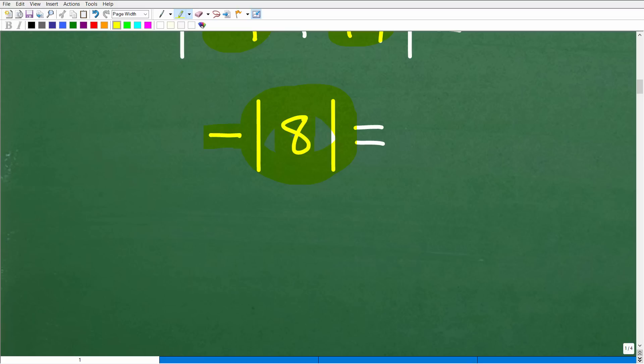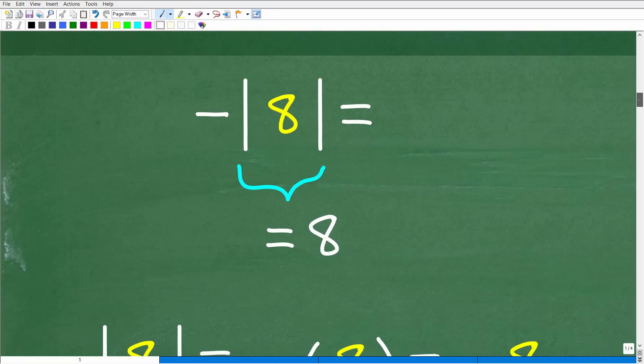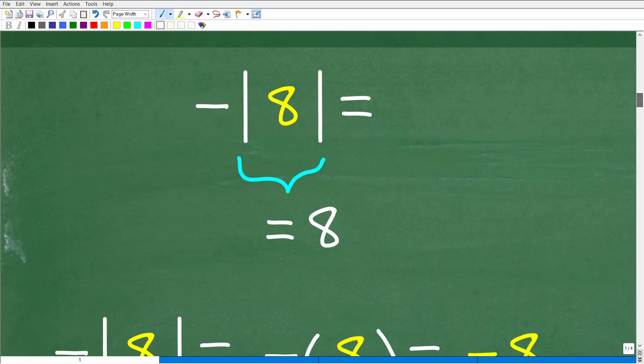Okay, so at this point we need to figure out what the absolute value of positive 8 is. And I think most of you probably know the answer. Now if you're not familiar with absolute value, absolutely must understand this concept. This is a really important basic math concept. And it's going to be all over the place, especially for those of you that are going to get into algebra. But let's go ahead and get into this right now. So let me give you a quick explanation. Okay, just to tell you the answer, so the absolute value of a positive 8 is equal to 8.